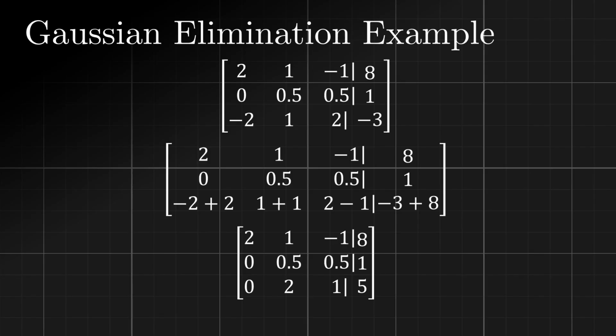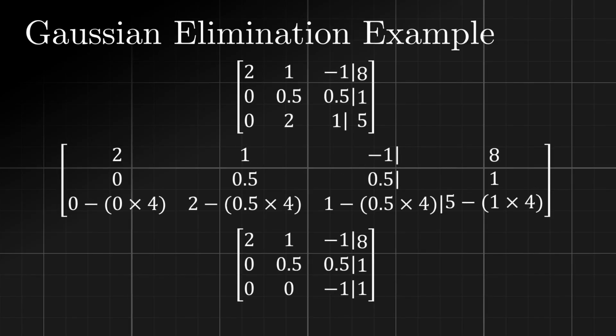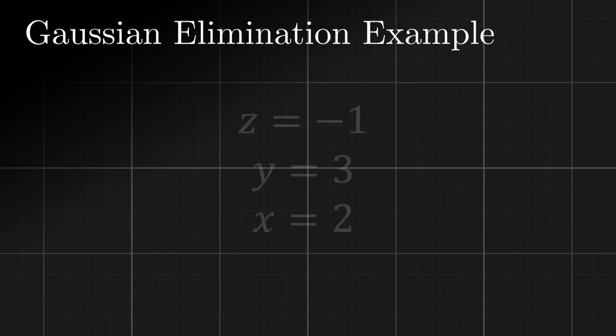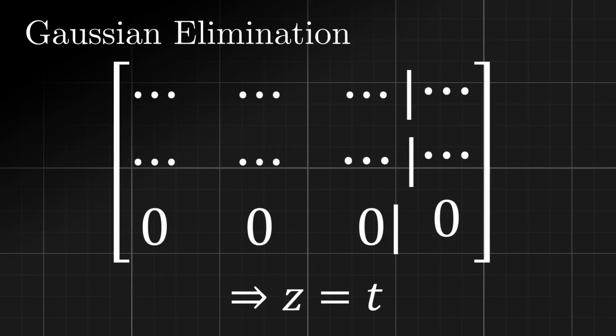Sometimes you might end up with a row of all zeros. This means one equation was redundant, dependent on the others, and signals infinitely many solutions. In that case, we call z a free variable and express it in terms of a parameter, typically t. We can then still back substitute, but we will get an answer in terms of a parameter. Gaussian elimination, also known as row reduction or Gauss-Jordan elimination, is the standard procedure for systems of 3 or more equations in IB HL. It seems procedural, and it is, but it guarantees you'll find the solution, or lack thereof, systematically.